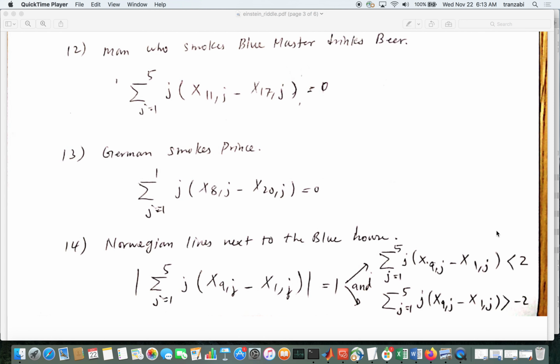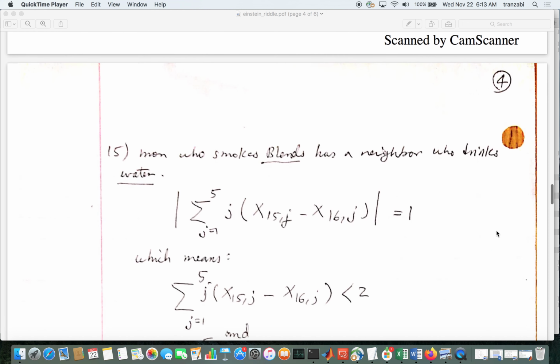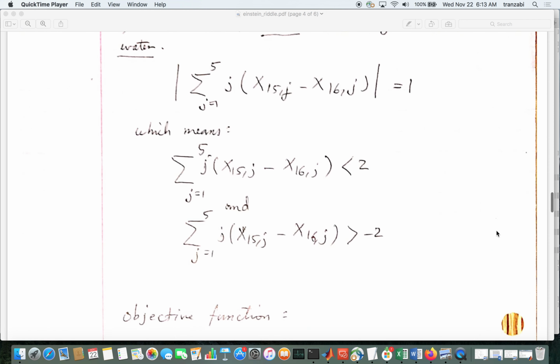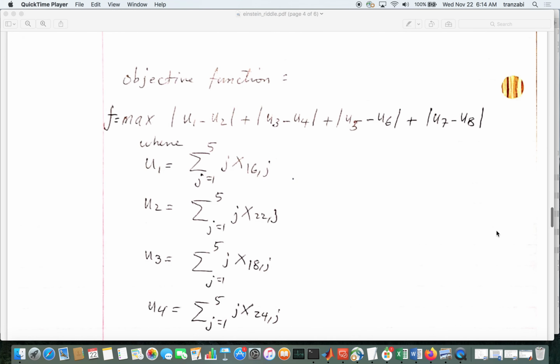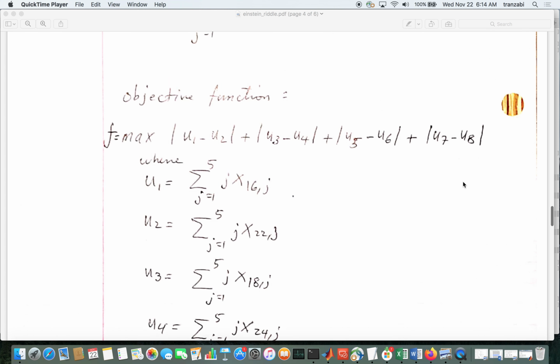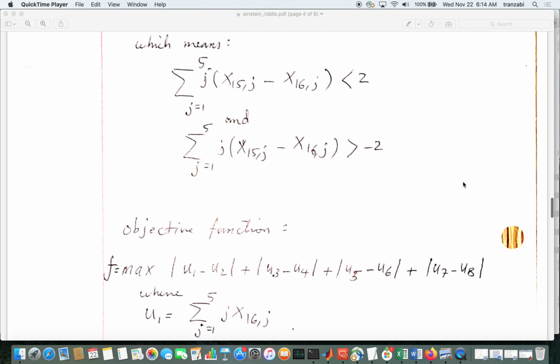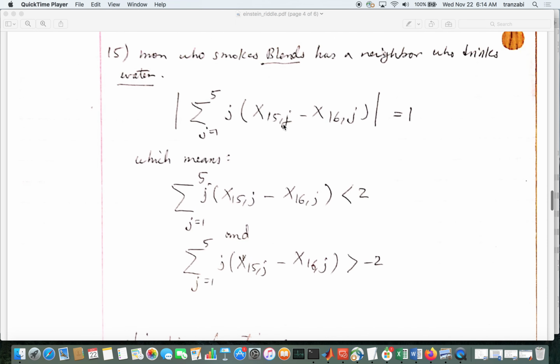So far we only talk about the constraints. Now I'm going to talk about the objective function. The objective function is basically we want to maximize these inequality constraints that we have. For example, this one, we split into less than 2 and bigger than negative 2, right?